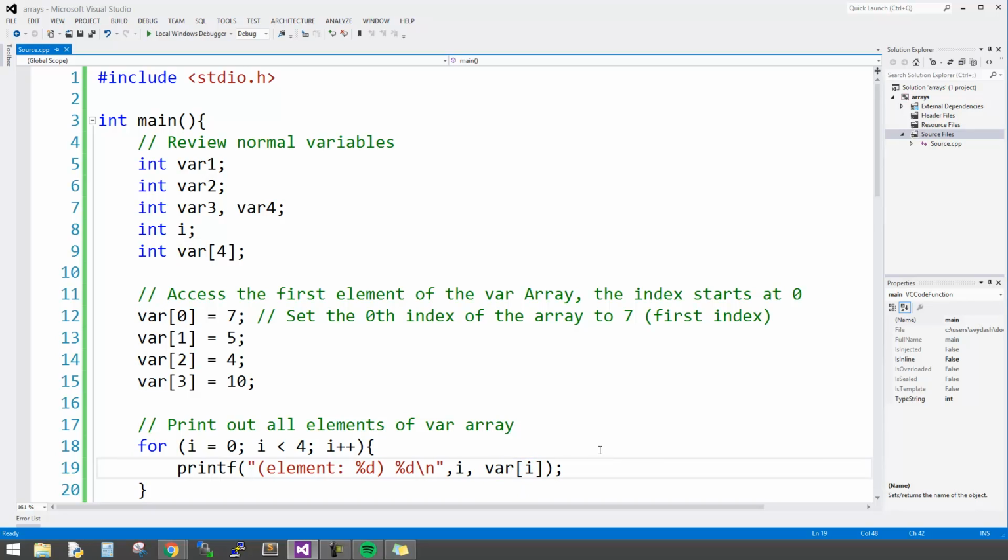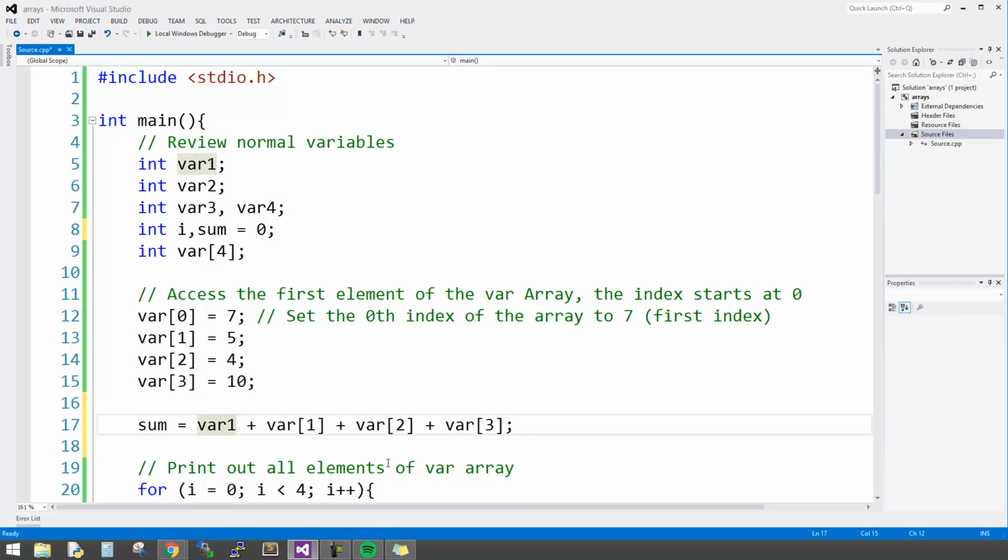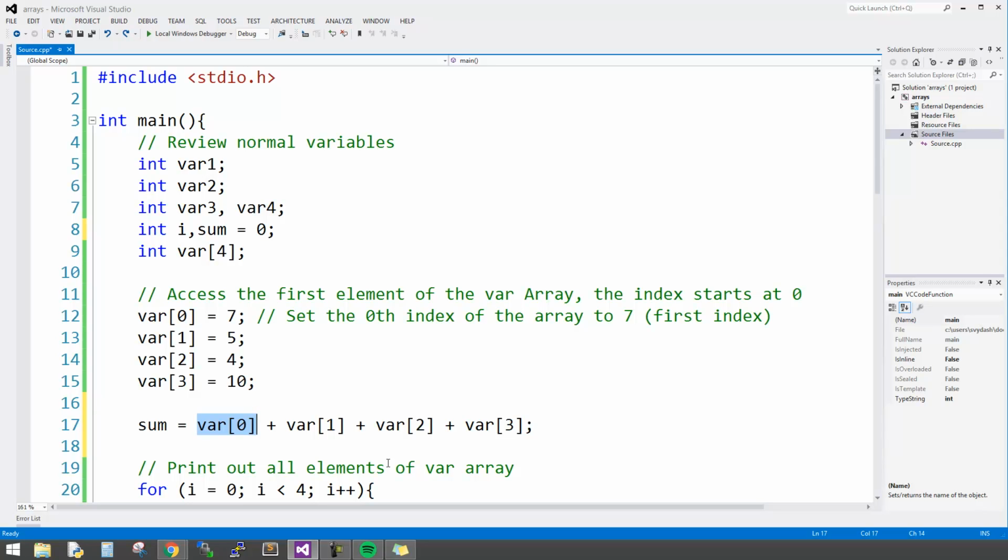So let's say we want to add up all the elements together. How can we do that? Well, we can use a normal variable, call it sum or something, and store the sum of all these variables together. Now you're probably thinking, well, we can write something like so. Let me create another variable, call it sum, and initialize it to 0. You're probably thinking something like this: var 0 plus var 1 plus var 2 plus var 3. Now, what's the difference between doing this and just putting in var 1 in here instead? So that's not convenient, right? That's not something where we're totally leveraging our new data structure, which is the array.